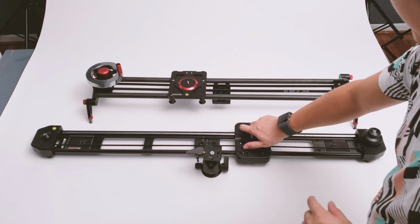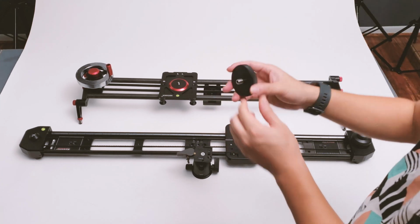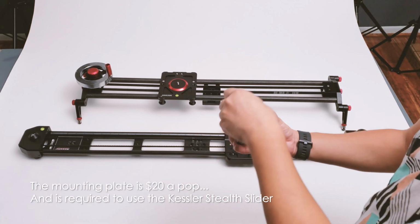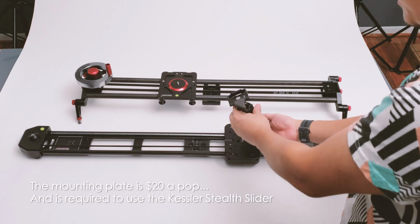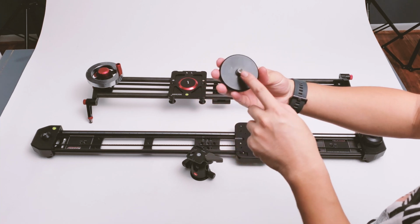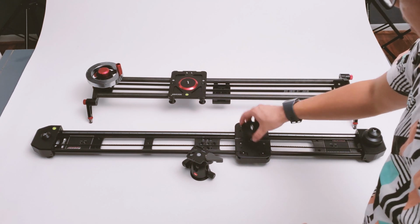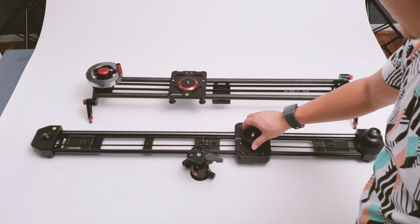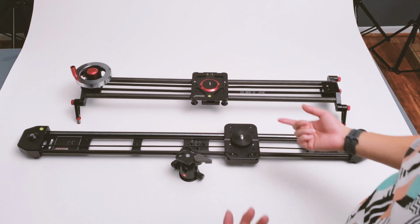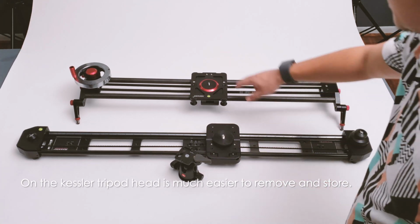So the one big plus for the Kessler is this little mounting plate, which is very quick to remove and very quick to install. Basically you can have this mounted onto the ball head and then just screw the entire assembly in here. And on one side of the screw, it has a hex drive over here. So on the bottom, you can quickly adjust and make sure it's super tight on the slider plate. Compared to the Neewer, which has a very primitive, permanently mounted 1/4 inch screw. So in terms of stability, right off the bat, you're definitely going to have a much more stable setup on the Kessler compared to the Neewer.